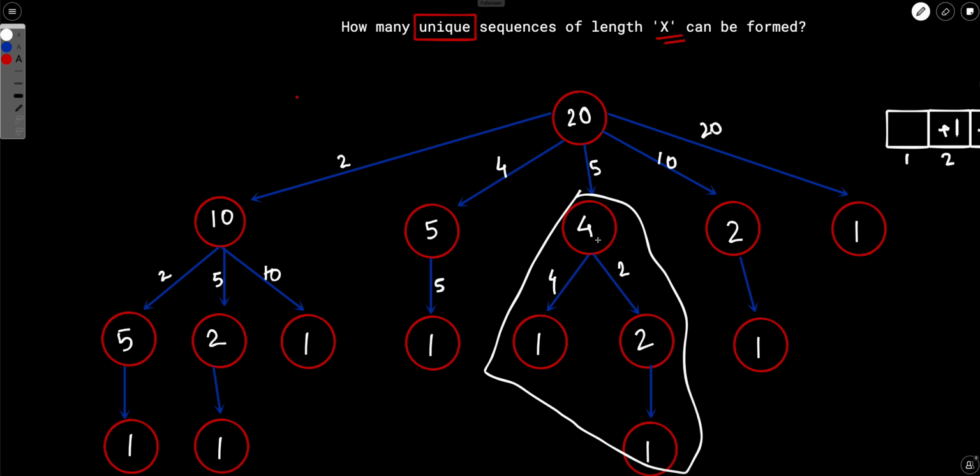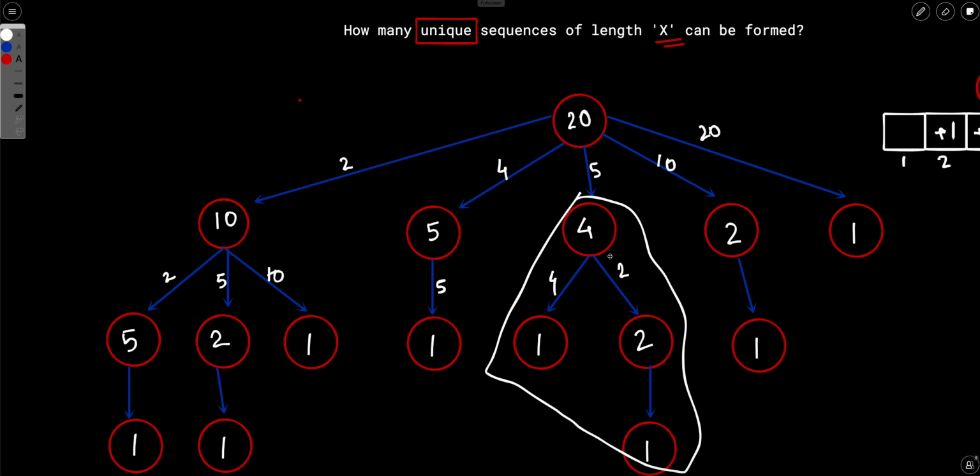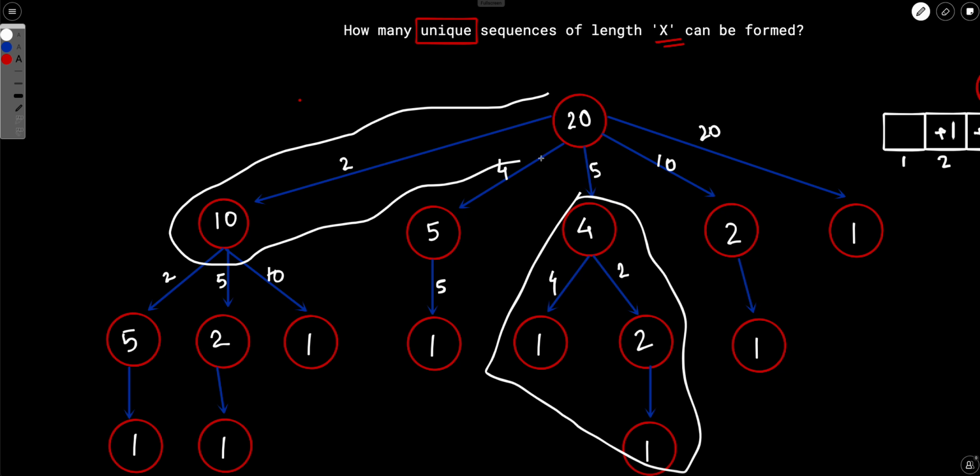If you are ending at 4, you will be expanding it in this particular way, correct? So the expansion of 4, or of any element, will be constant. Let's use this trick to see if we can reduce the number of computations, because clearly you can't enumerate everything in this tree, as that would be very costly.